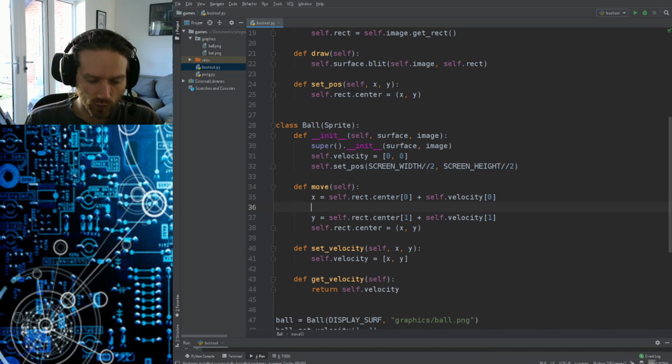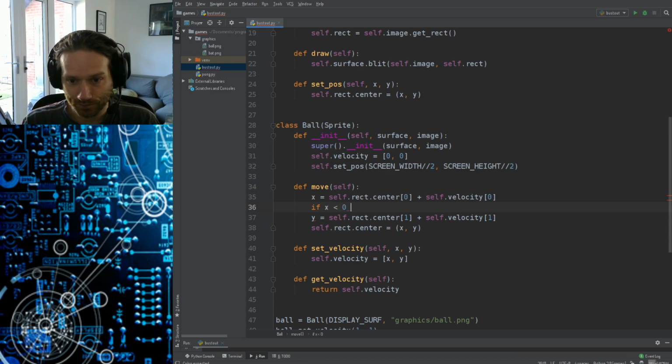So we can have an if statement in here. There's a number of ways that we can do it. We could say if x is less than 0 or x is greater than screen width, not screen height. Okay, that's one way of doing it.